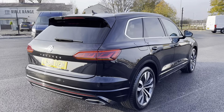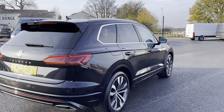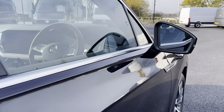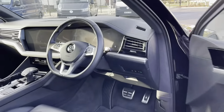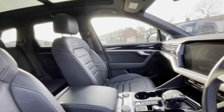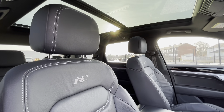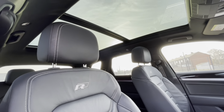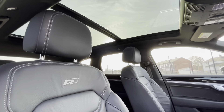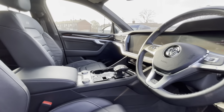This stunning car is available at Oldham Volkswagen, so please don't hesitate to come down and have a look yourself at our dealership. As we access the front of the car, you'll notice the comfortable interior packed with fantastic features — starting with the driver's seat fitted with an armrest and lovely Vienna upholstery. We also have the upgraded panoramic sunroof at the top, offering a dynamic driving experience with fresh air, light, and a skyline view.